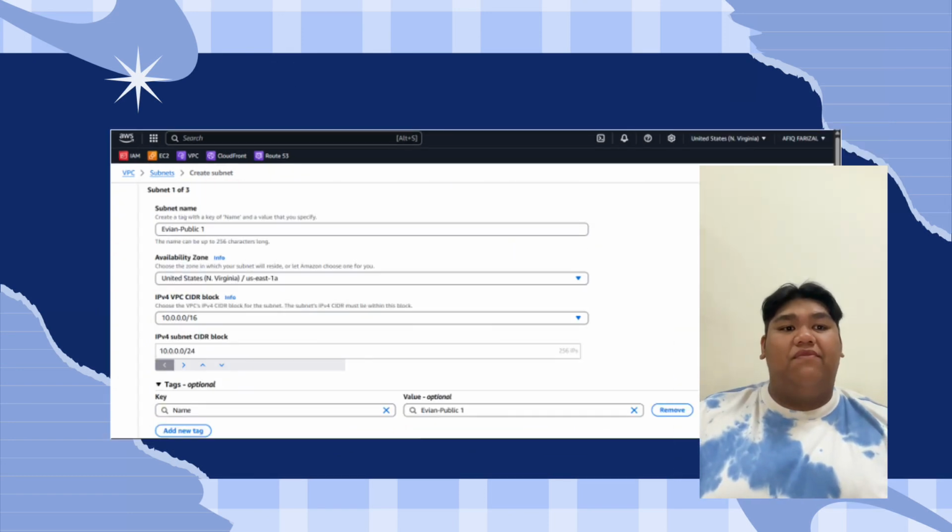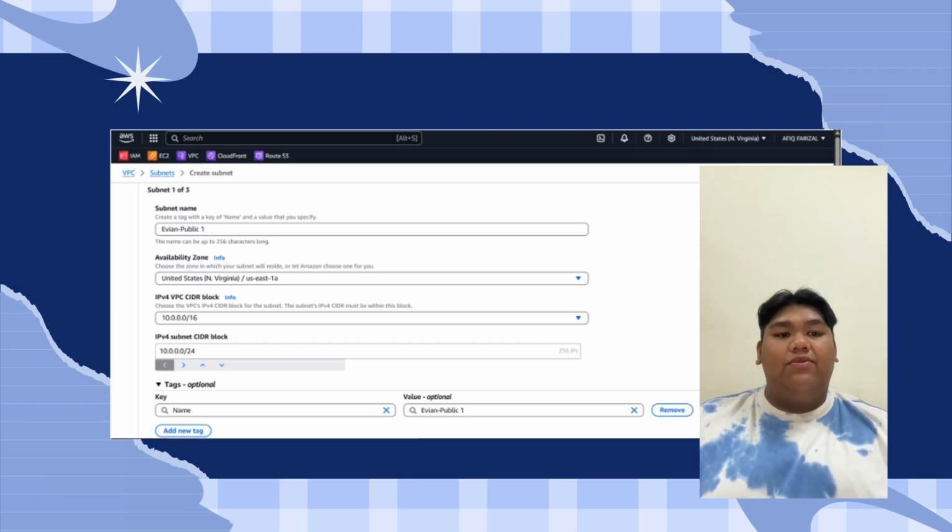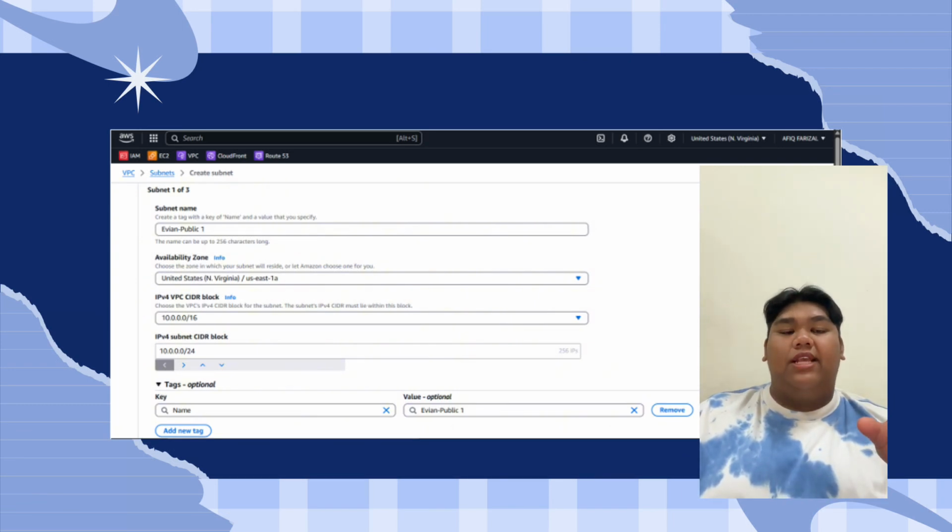Subnet name first is Avian Public 1. For availability zone we choose US East, Virginia, us-east-1a, and then we put the IPv4 subnet CIDR block, which is 10.0.0.0/24. So this is our subnet 1.